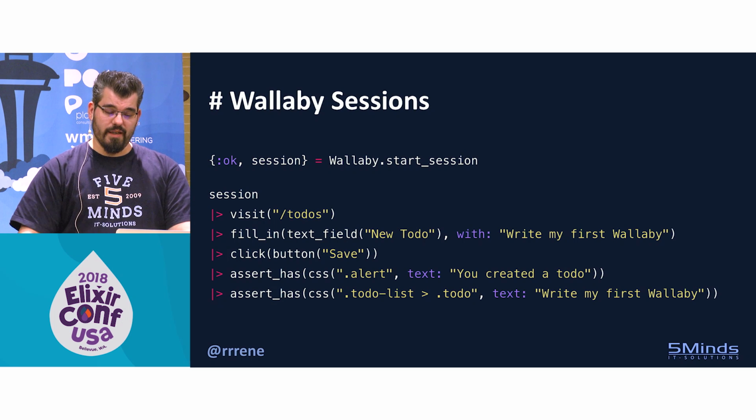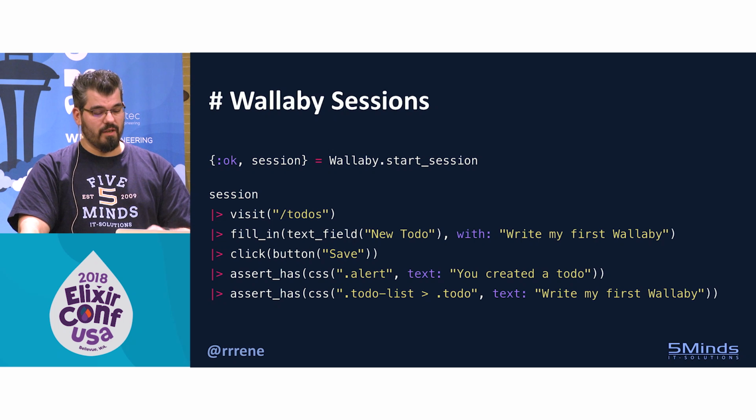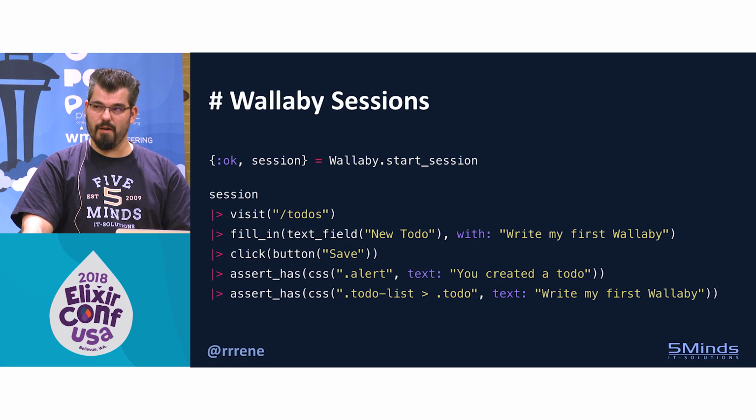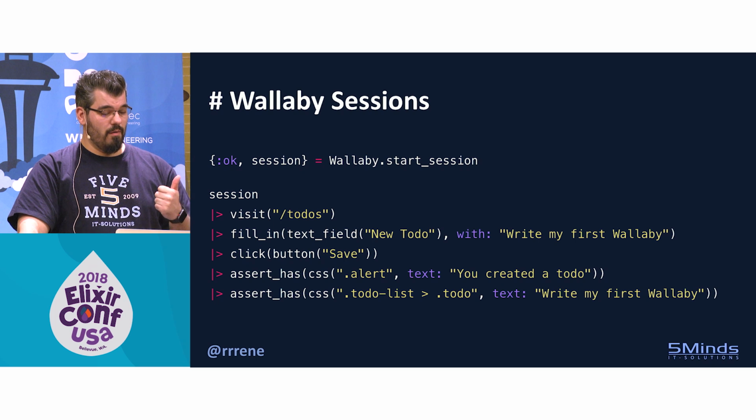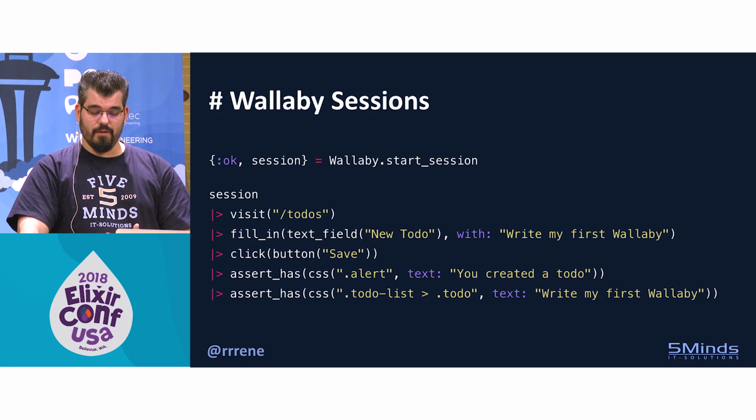As a last example, we can create Wallaby sessions which allow us to test our web services. So in a way, these are the counterpart to the plug connection. And this time, our token goes down a pipeline as well. We can visit a path on our server, we can fill in some text fields, click a button, and make assertions on the response. Here, our token represents our session on the server.